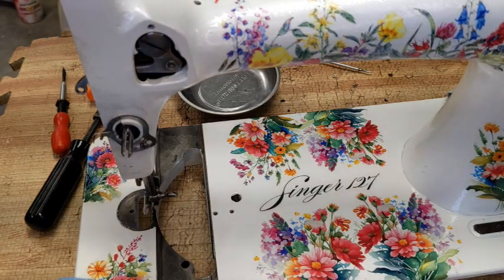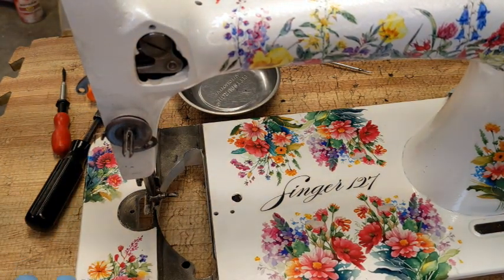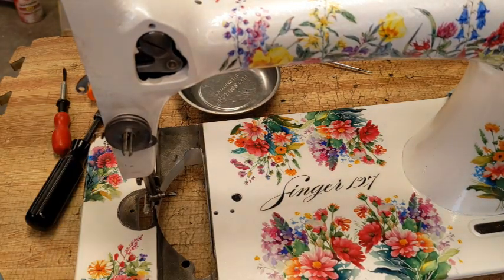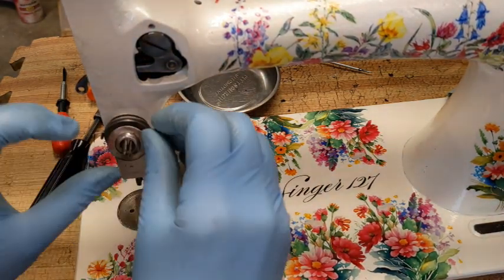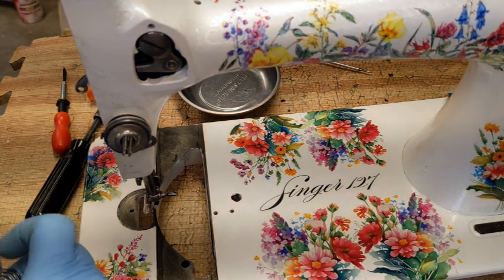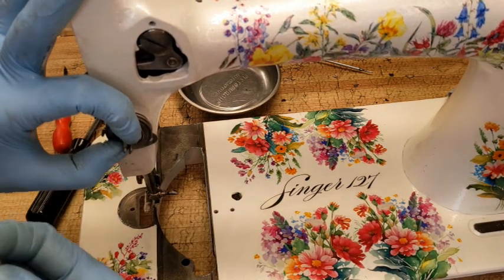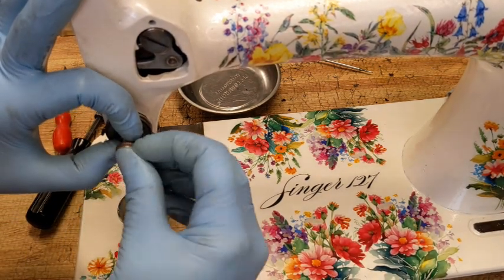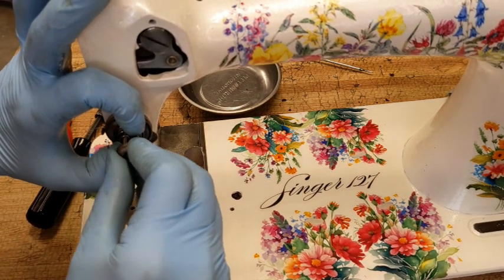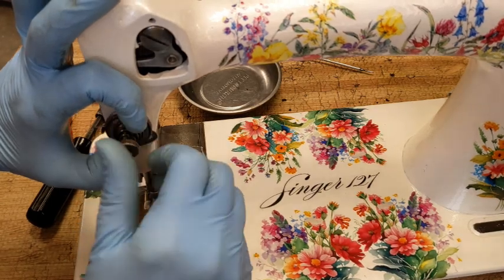All right, so one tension disc, curved side out. Another tension disc, curved side in. This is the washer that's going to bump up against that little release pin. Beehive spring. And knurled nut.